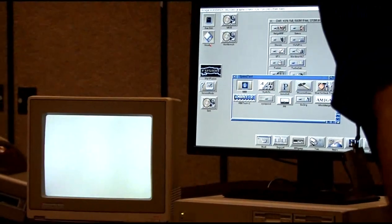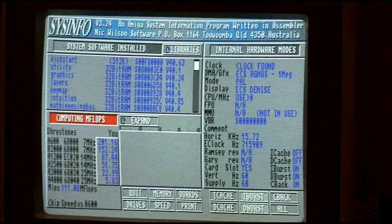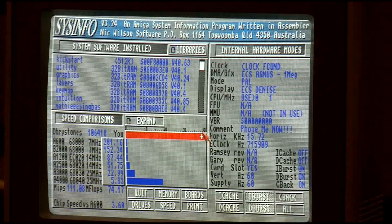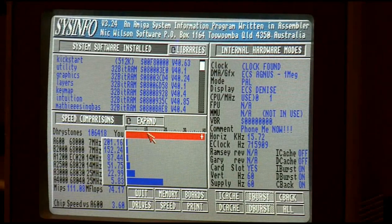Let me get out so we can look at Sysinfo speed. Boom — this is 111 MIPS, and this is a 4000 right here, so this gives you an idea — it's off the chart. It's beyond the limits of Sysinfo. The performance really is that much faster. But again, this is strictly a board that plugs into the original 68000 slot — it's strictly a CPU accelerator. It takes all the other functions of the computer, but it also adds HDMI output, so your video output on the RTG is done through HDMI directly.